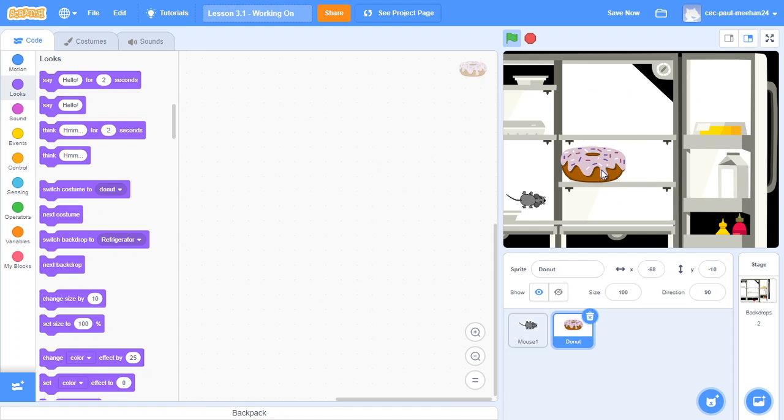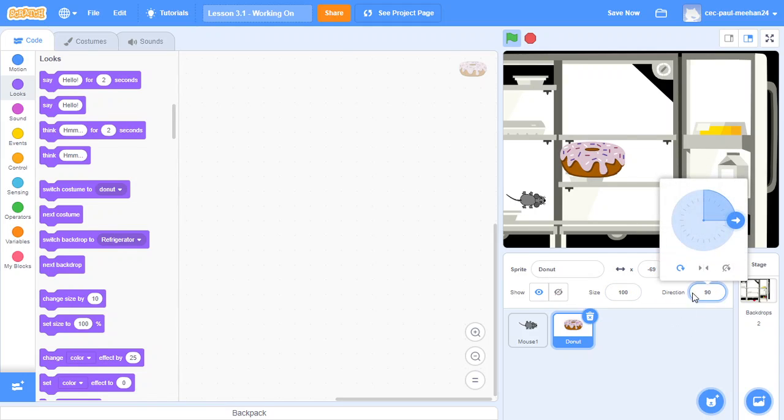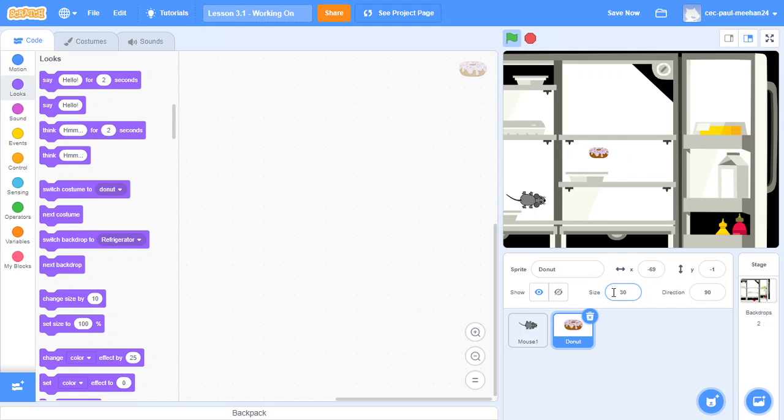They're absolutely amazing little creatures. They can metabolize literally nothing and survive for ages without much food at all. I'm not going to worry too much about the direction because this is a static object, but I might as well just go for left, right, just for the sake of it. Actually, no, I won't. I'll set it to not rotate at all. There we go. And the size is going to drop down all the way to 30, so it's small enough for the mouse to collect.